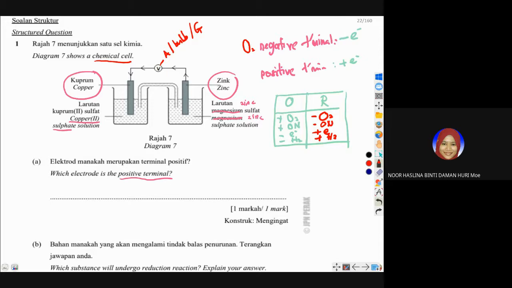And for the positive terminal, it receives electrons. When you receive electrons, you check here: receive electrons, so the reduction process occurs. For the chemical cell, the names of cathode and anode are opposite to the electrolytic cell. You remember cathode is negative, but that is only for the electrolytic cell. For the chemical cell, cathode is not at the negative terminal. Cathode is at the positive terminal. This one becomes cathode, this one becomes anode. You must just remember: anode is oxidation, cathode is reduction.